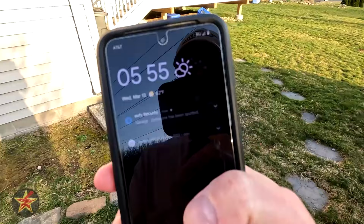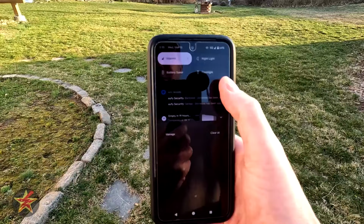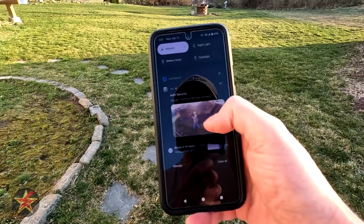Pick me up, I can see it following me. Oh, there's the notification. That's Eufy Garage. Yeah, well, garage and backyard. There's garage with the thumbnail. So it sends it when I'm about halfway, regardless of which side I come from.